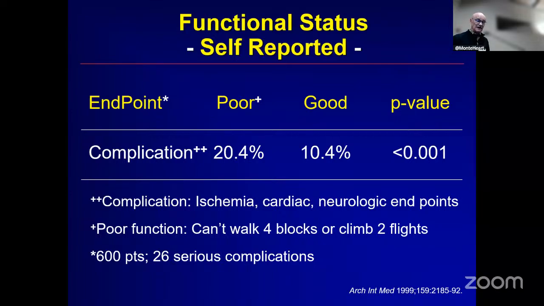This is a study that I found interesting. The question was, can you walk 4 blocks or climb 2 flights of stairs without stopping? And if the patient says, I can't do that, their risk was twice the patients that said they could. How simple is that? Somebody asked Paul Dudley White once in the 1940s, how do you evaluate patients before surgery? And he said, well, my office is in the Bullfinch basement. I walk them up 2 flights of stairs, then down 2 flights of stairs. I take their respiratory rate, their blood pressure, and their heart rate. And I can tell you whether they're going to be high risk or not. How simple is that? But it's true.